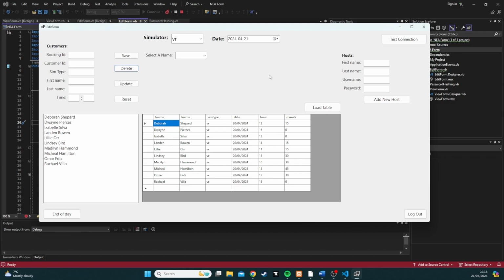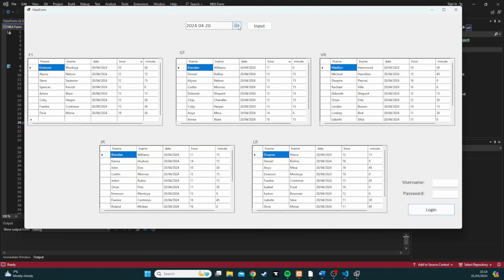And then if the host comes in and goes, okay, we've got a new host for training today, then all they need to do is just input the names. He's actually been promoted, and then his username is just going to be Lester, and then we have a password. Let's just put test. So then you can just add a new host. New host has been added, and then they can be able to log into the system. Also, if anything seems to go wrong, they can just go test the connection, check if that's going to be the problem or if anything else is.